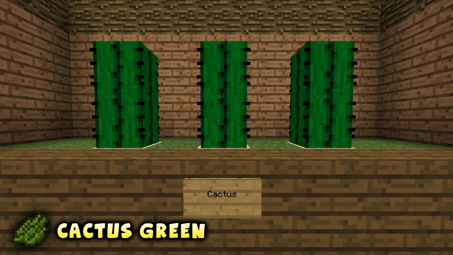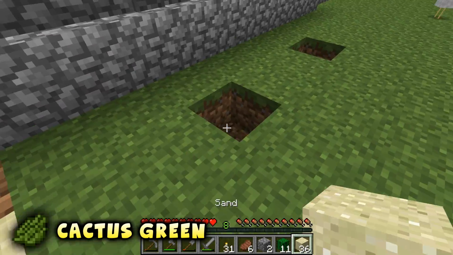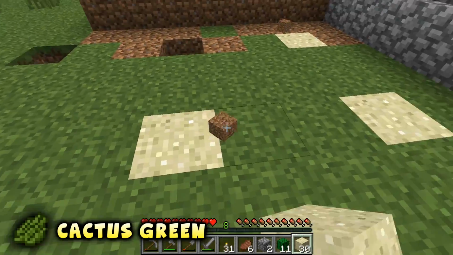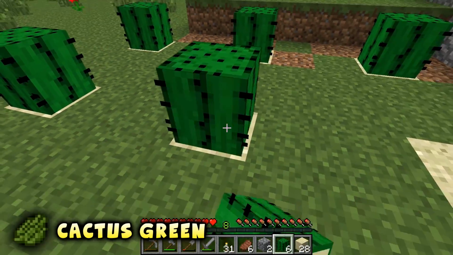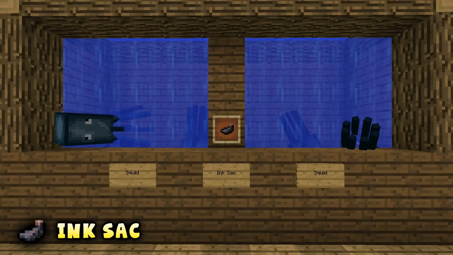Fourth is the color green, which is made by cooking cactus into cactus greens. Cacti are found in deserts, and it's one of the plants in Minecraft that can be farmed. If you're looking to raise these prickly plants, all you need to know is they don't require water, must be planted on sand, no blocks can be immediately adjacent or next to them, and they grow to a maximum height of 3.